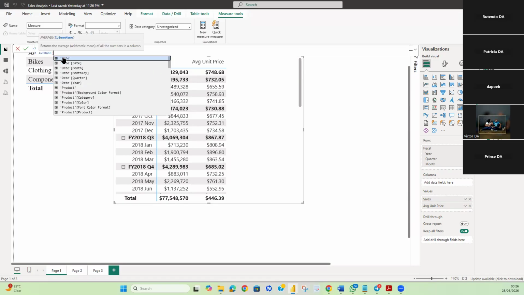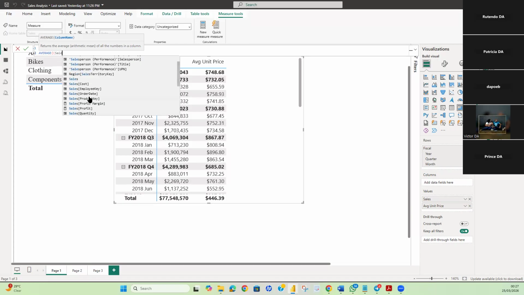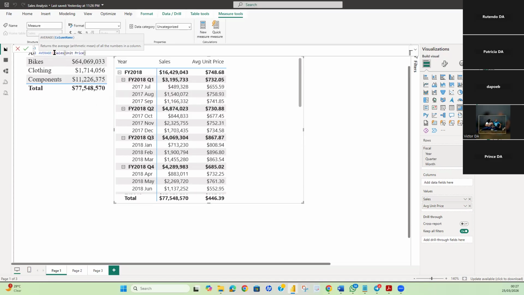I see average there. Open bracket. Average. What do you want to average? I want to average from the sales column. Here is my sales column. Go down a bit. Sales, unit price. So average. I'll close the bracket here.